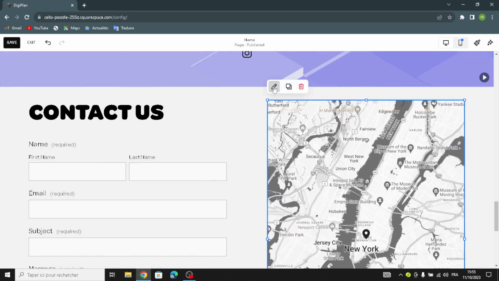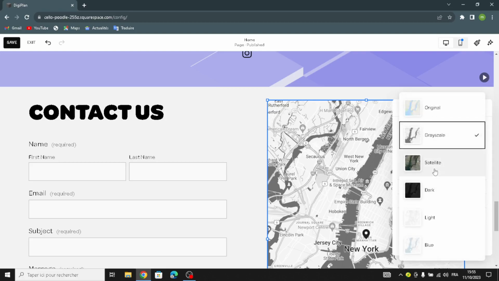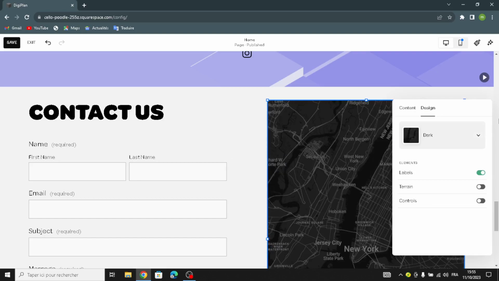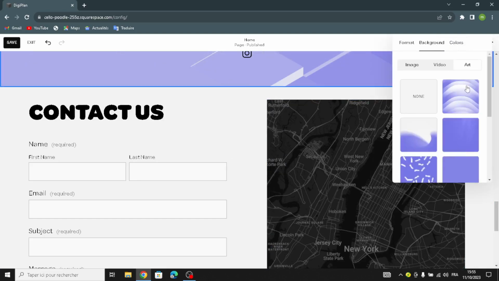Now click here and you can add your business name, your address, the city, the state, and the country. Also you can change the design of your map. After this you can go to the background and select just a simple art.